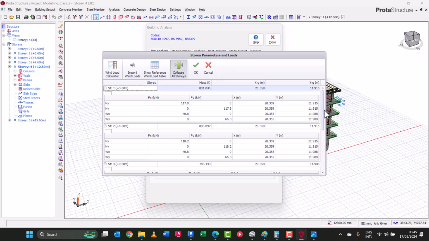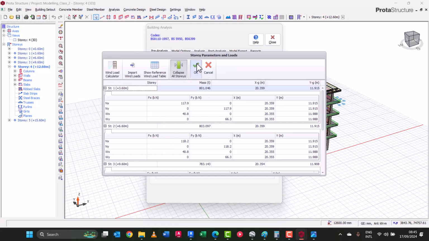Let's expand this, or we can drag this down. So this is the load that will be applied at this story. Keep in mind that BS6399 mandates you to design your structures to resist the effect of wind load. And to get these parameters, you should never be shy of asking your clients of this location, because imagine this is not designed to resist this magnitude of load. Okay, you should not be shy of asking for the information of the proposed location of your structure so you can get these values yourself. All right, so always ensure you get all this information and estimate in the proper way.